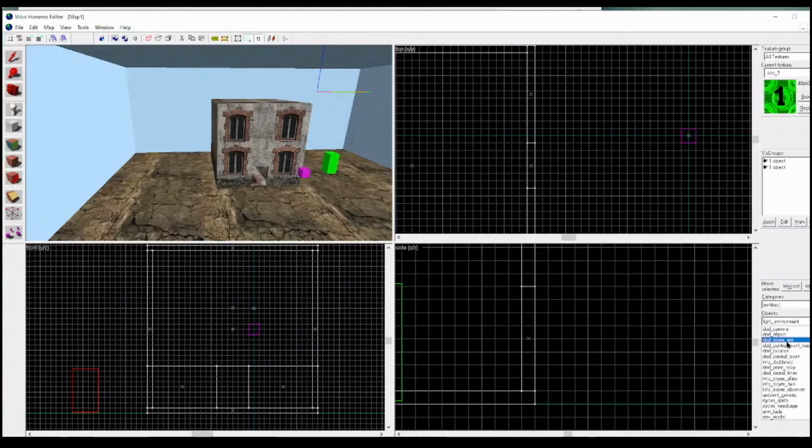Those are the 3 things you need to make a complete capture the flag map.